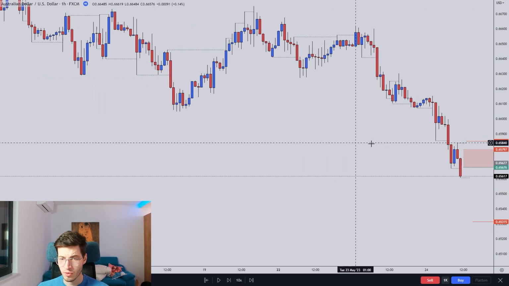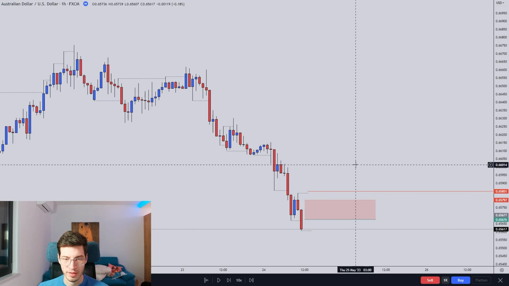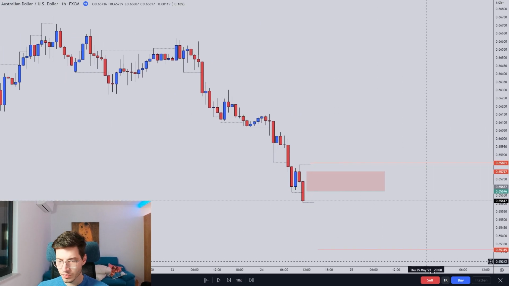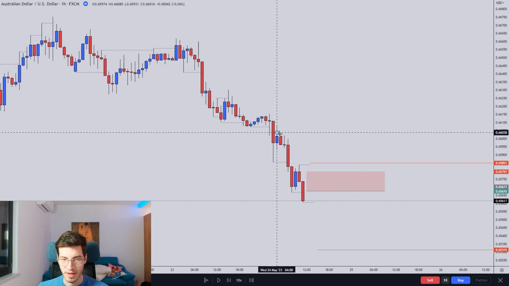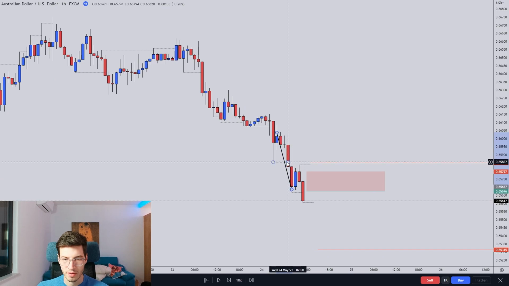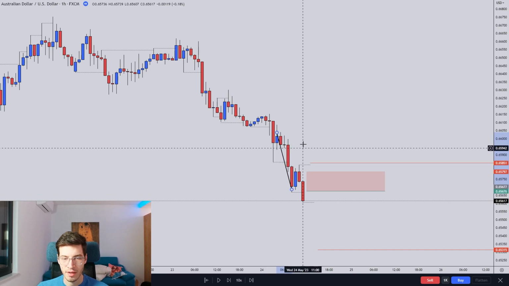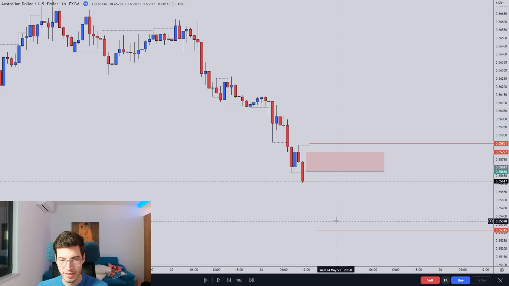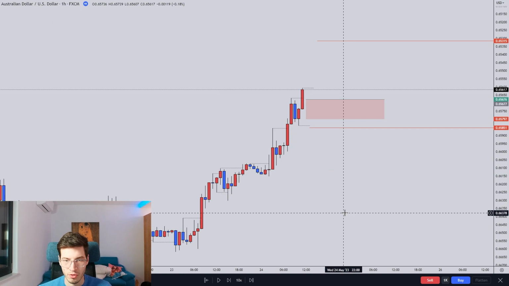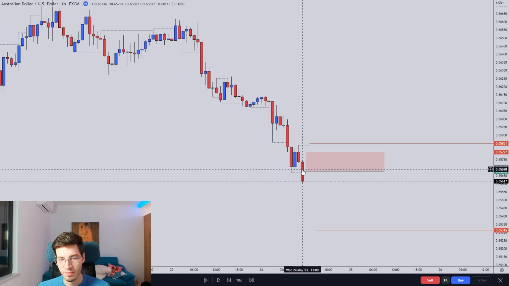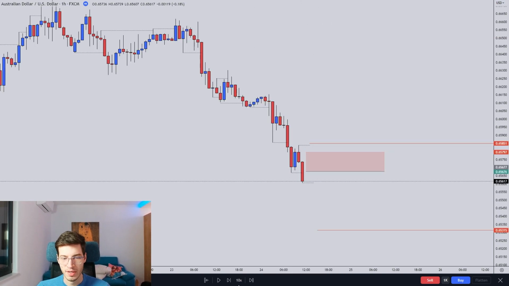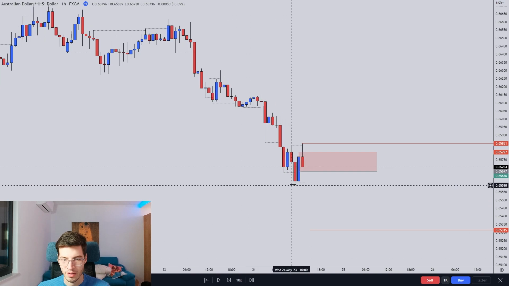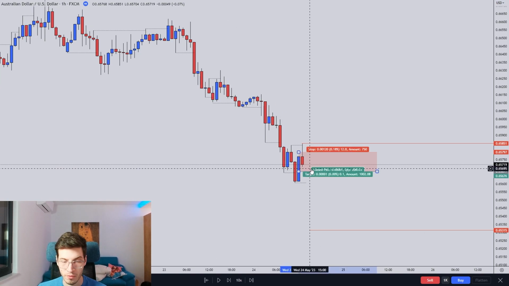For me, this was textbook. This was a really high probability setup on the Aussie US dollar. What I was seeing was a 2 candle break, 1 candle, second candle, nice momentum, 1 candle pullback, and we continue with a nice break. Again, this looks good. Definitely I'm seeing momentum. Strong break, clean close. I was happy to risk the 1%, and it took me out for the full 1%, unfortunately. So this one ended up being a loss, but I would take this trade again.